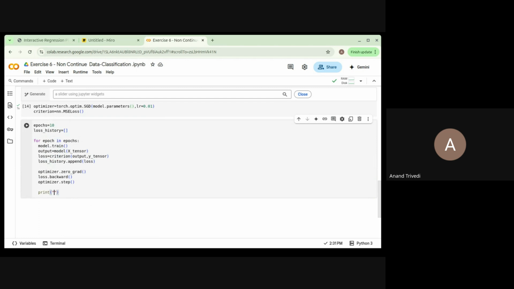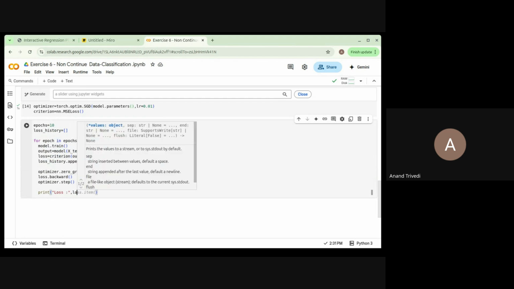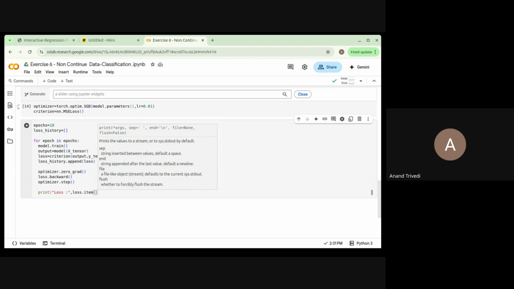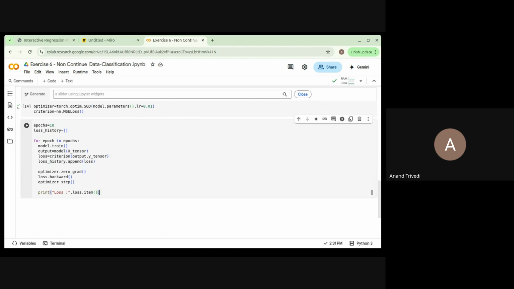Print loss. This is the same loop that we have been using till now, and we will use it regularly unless things get very complex. Even for very complex cases, there will only be some small operations that we'll have to add here, right? And that's it, I guess. Now let me try to run it.